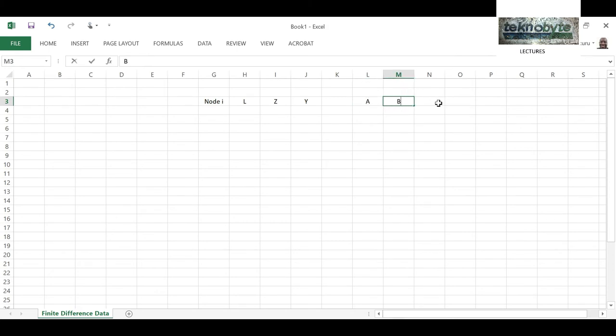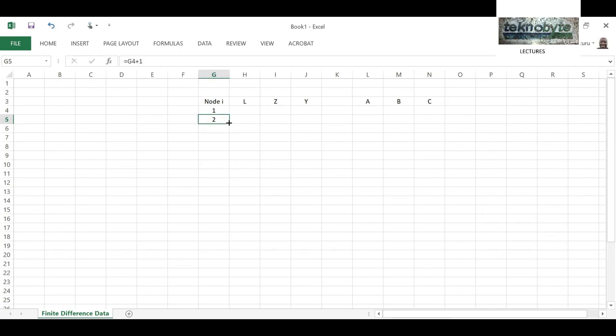Then we know we are going to generate three variables, A, B, and C, which are going to form the entries to the matrix that I showed you earlier, the n by n matrix. Now you can see that these are the elements of the tri-diagonal matrix. So this will be the elements of the leading diagonal. In fact, precisely, B will be the entry A(i,i), A will be the entry A(i,i-1), and C will be the entry A(i,i+1).